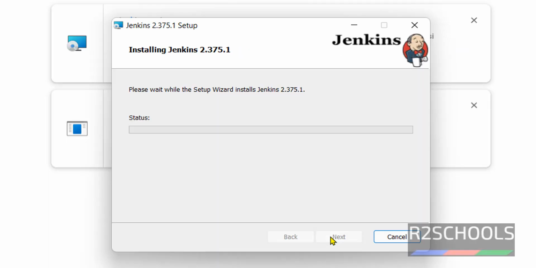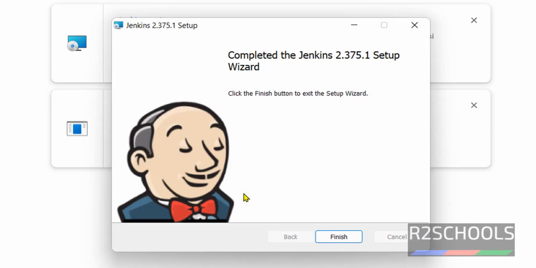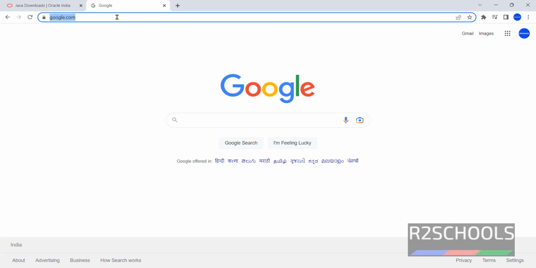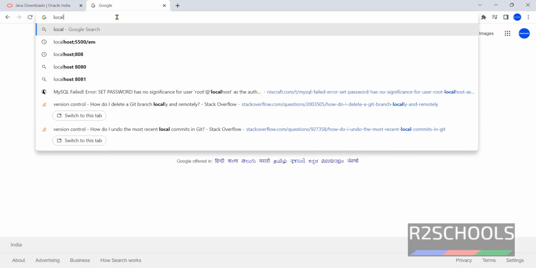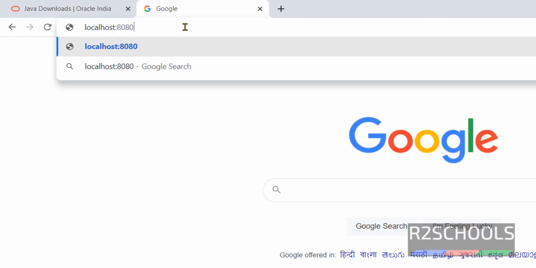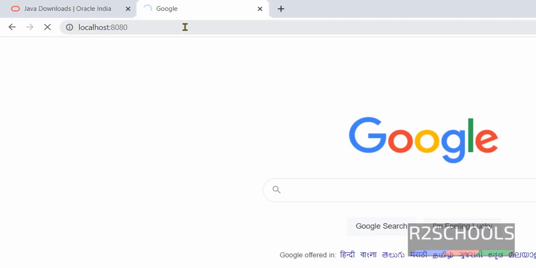Again, if you get a user account control pop-up, then click on yes. See, we have successfully completed the Jenkins 2.375.1 setup. Click on finish. Once setup is completed, go to any browser and give localhost:8080.